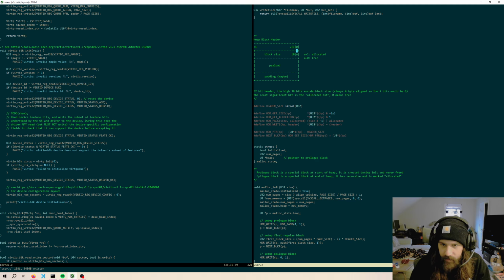Then from here we get size, which is just going to clear out the bottom 2 bits. Right, so that's a 32-bit integer that we're going to add to a byte pointer. So we're going to go that many bytes forward. Okay. So that should work.